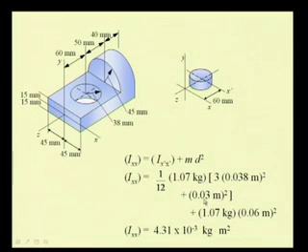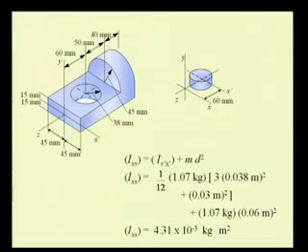So, we have 0.03 meter square plus mass times d square, or this distance square, which is 60 mm or 0.06 meter square, and from this we get the Ixx as 4.31 into 10 to the power of minus 3 kg meter square. Now, we have determined the second moment of the various components with respect to the x axis.